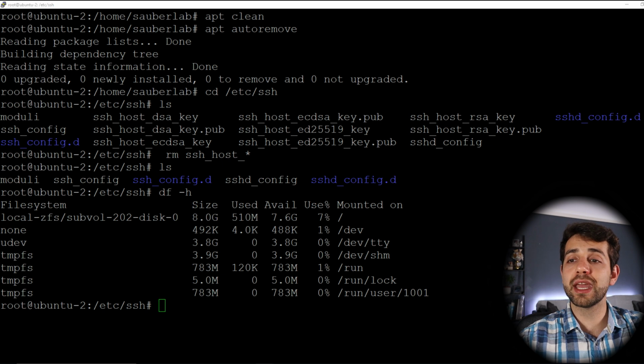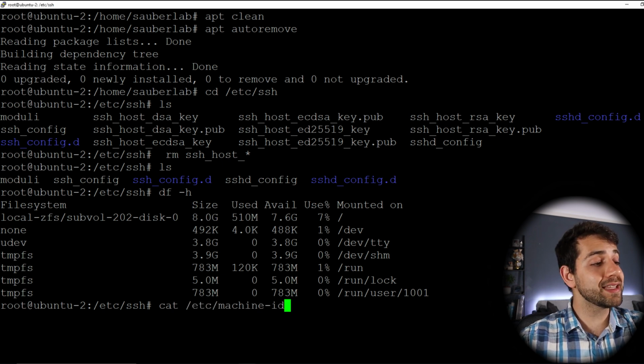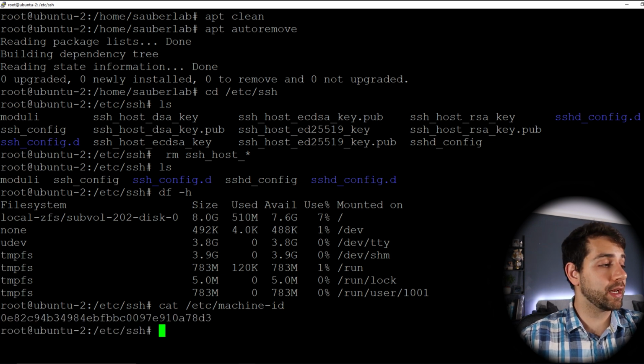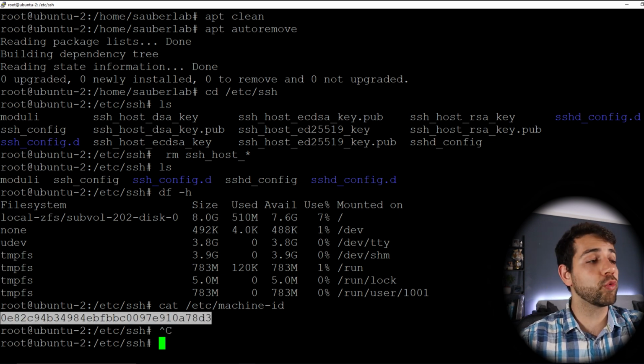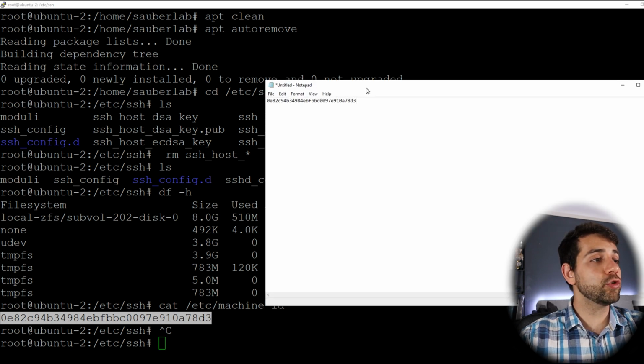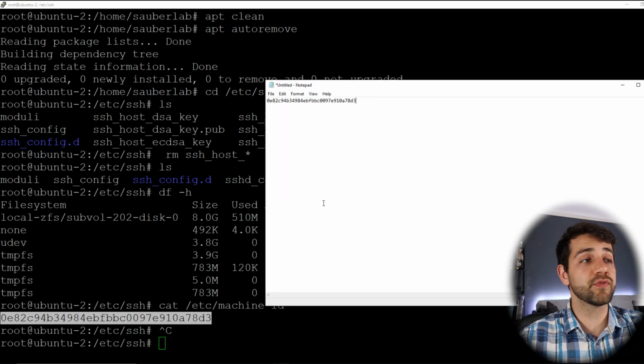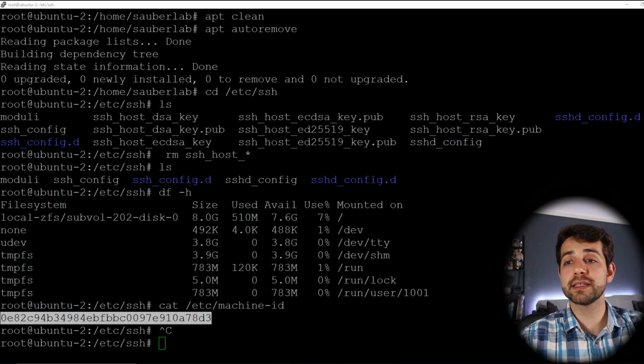Next step is to check the ID for our machine. To check our ID will be cat /etc/machine-id and run it. What can I do? I will get a notepad and copy this information to check it. When I create a new clone or create a new container, it will have a different machine ID. So I can copy it and open one notepad. Here my notepad already saved exactly the same ID, only to be sure that I keep this information safe, and I put here my site.